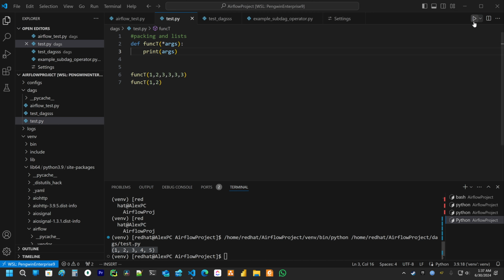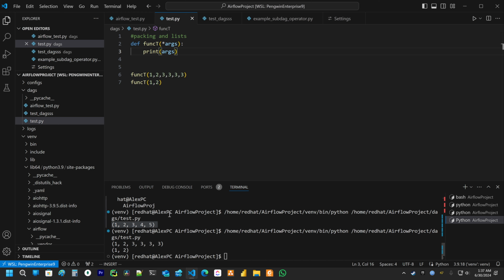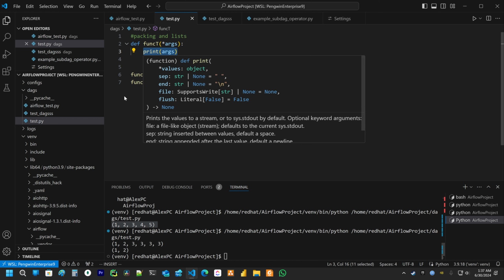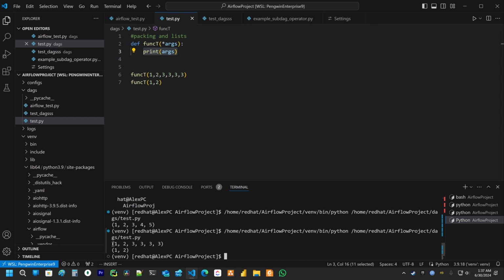Let's check it. You can see that our print shows us the first time the list has 6 elements, and the second time only 2. So this case is called packing for lists.